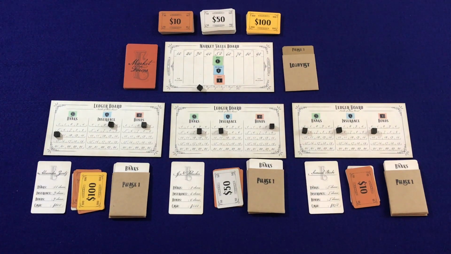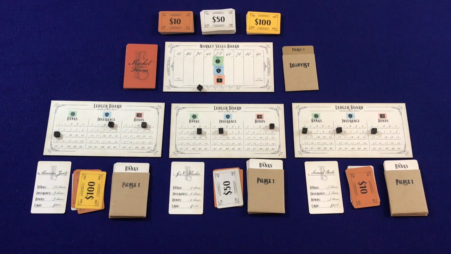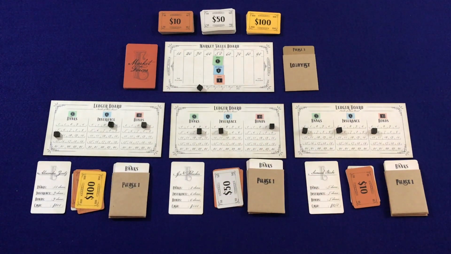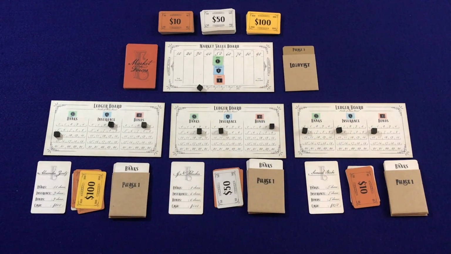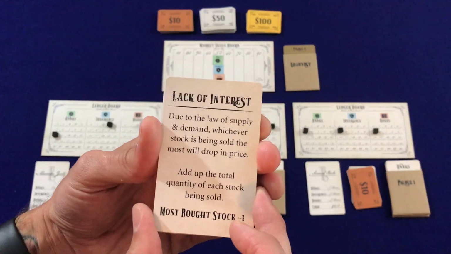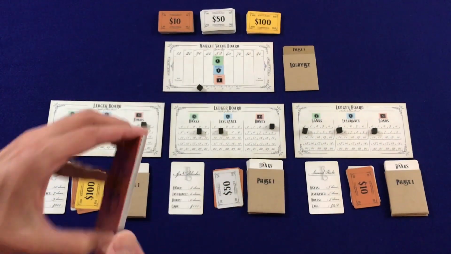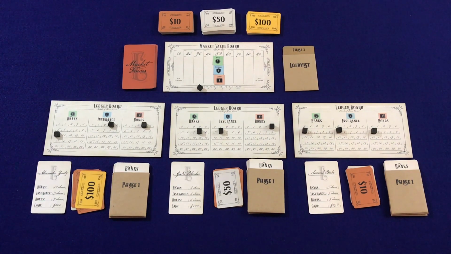The game is going to take place over 5 rounds with a market close at the end. During your turn, there are going to be 3 phases that everybody's going to do one at a time. There's also a lobbyist, which will give you a bonus in phase 3, which I'll talk about. This will go to the player with the most amount of money. And then there's a market forces card, which is going to randomly change the market. Like in this case, most bought stock is -1. This is revealed each turn, and it's going to be a surprise for every player.